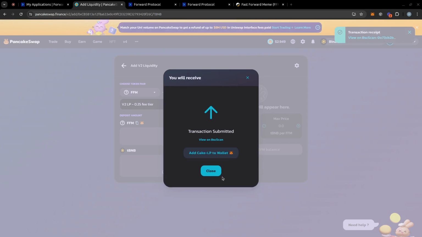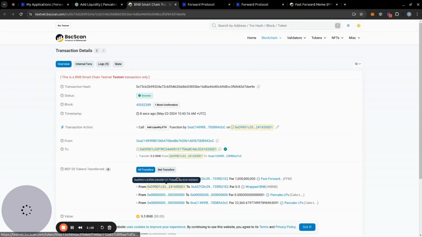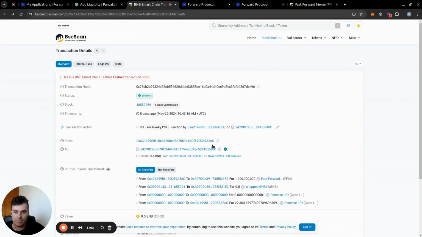As you can see at the top here, in the transaction receipt, everything has gone through. There's my receipt. If I go to the address, let me see here. Okay.